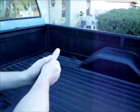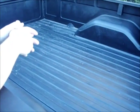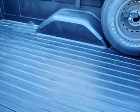Now what I want to do is have the cameraman turn toward the bed here, and I'll describe what I did as we look at the bed. So let's turn over here. As you can see, it's got the black Rustoleum bed liner. What I did was I bought the bed liner one quart at a time. So actually I had two quarts of the stuff first. I didn't want to buy a gallon. I thought it might be too much.